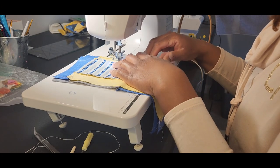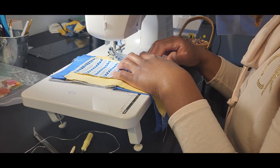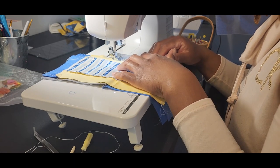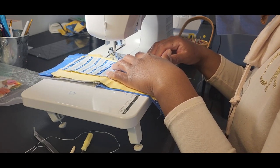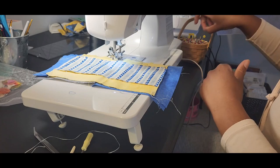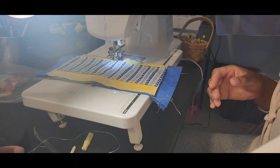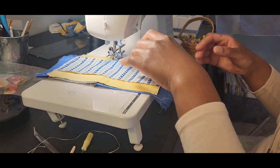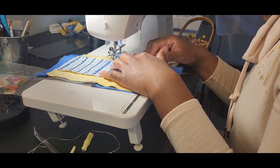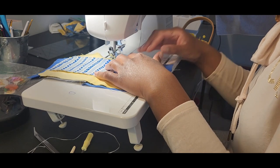So I tried this sewing setup yesterday when I was sewing in the kitchen because it was more counter height. I didn't like it. I like being able to sit down, and I feel like I see better, probably because of the lighting situation. You have the light for the machine, which is really not that bright, and I wear glasses. Then I have this desk lamp that you can get from Target, or Walmart, Dollar Tree probably, or Family Dollar. And this provides pretty good light right where you need to be focused.